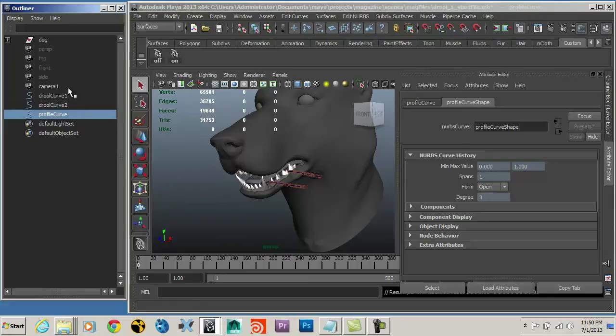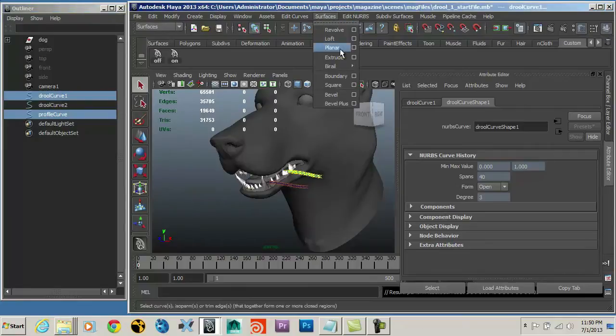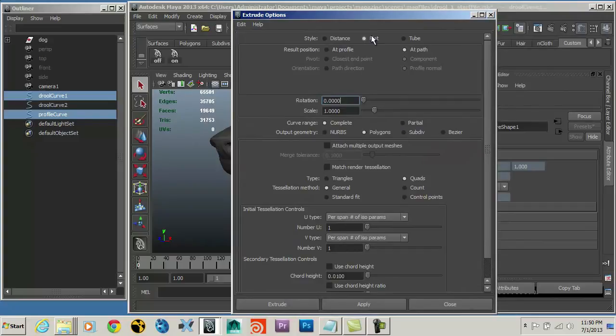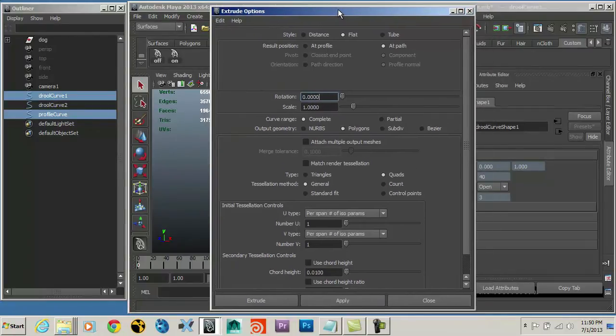First thing I'm going to do is extrude a profile curve along my rebuilt path curve. So Surfaces, Extrude. The option is pretty straightforward. I'm just going with the flat method, and I'll be doing polygons, quads, general method.